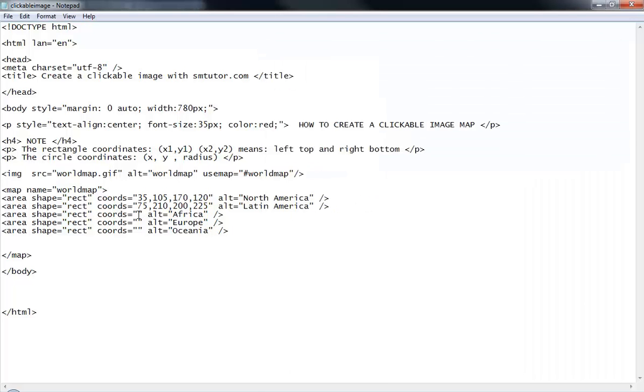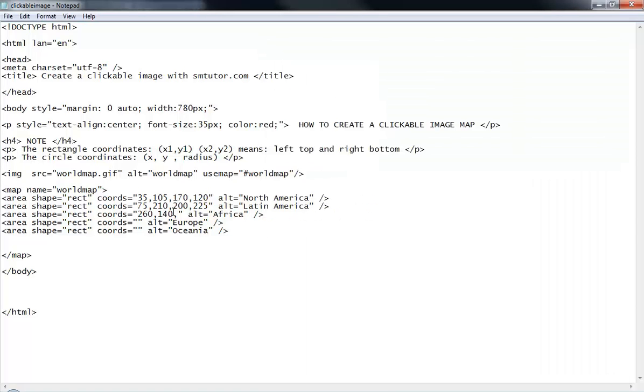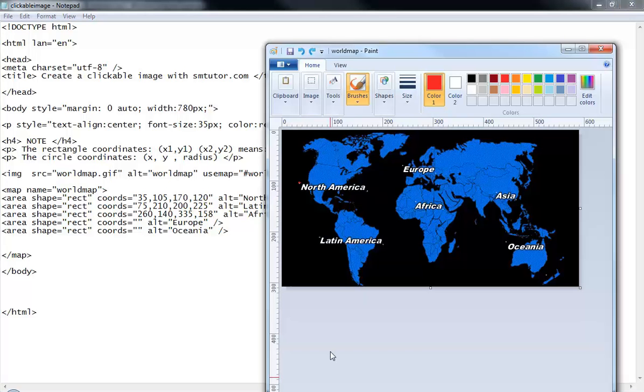Let's type here: 260 comma 140. Now let's see the second point here. Oh sorry, that was this point actually. This point is 335 and 158. So comma 335, 158.